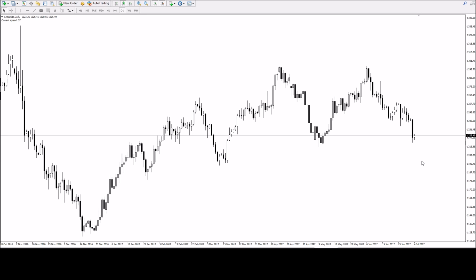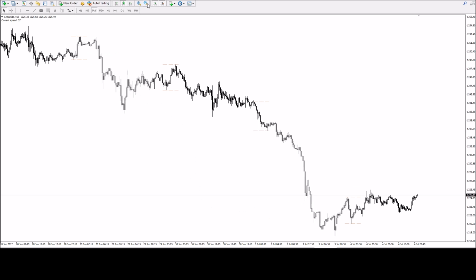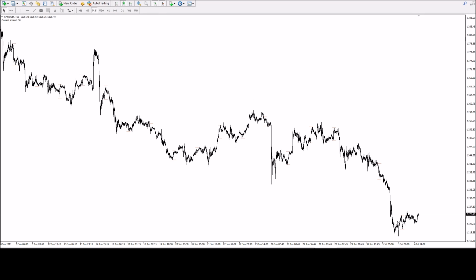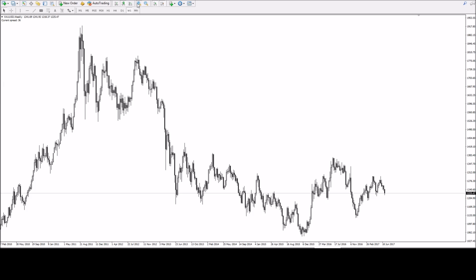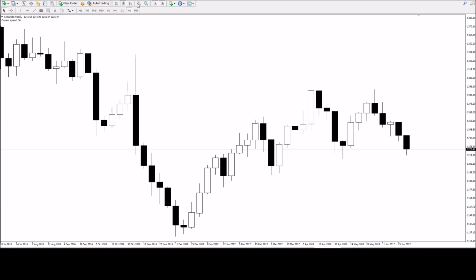But the fact that it's struggling to go down is telling me this could have bottomed out as well. So I'm going to be quick to change my bias. I'm not going to be stubborn and just stick to a short idea. If the market's telling me it doesn't want to go down, then obviously it's going to want to go up. So we're still within this weekly bullish block here. If we just had another test into it, okay, we could continue pushing up.